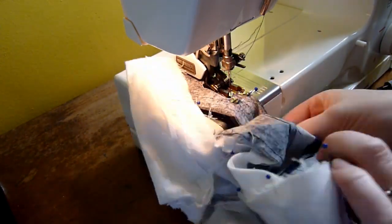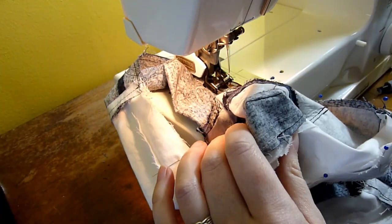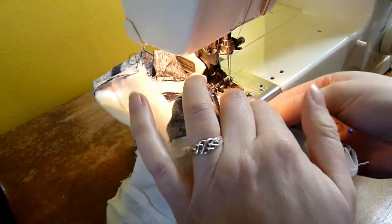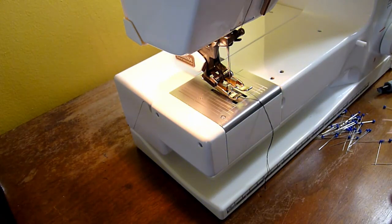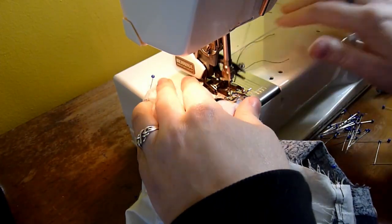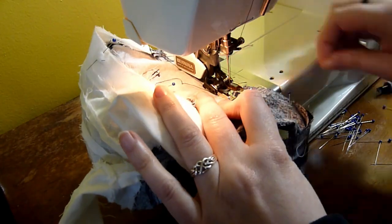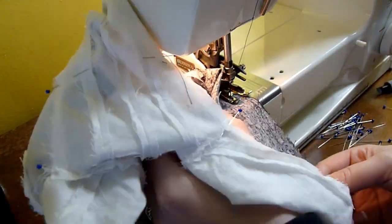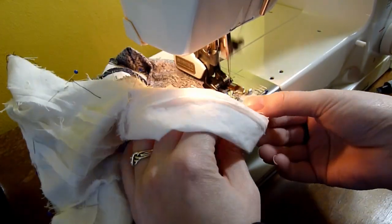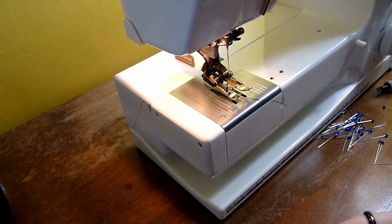Now on our sewing machine, I do make a point of using my dark thread to sew the dark material and my light thread to sew the light material. That is not 100% necessary. I just strongly prefer it because no matter how good your machine is, sometimes if you pull on the fabric, you can still see the thread. So having your threads match your fabric as closely as possible is a huge bonus. I do have the tendency to just use either white or black thread. There are some colors that it doesn't work very well on. These colors, however, like this dark navy blue, it's pretty easy to hide your black in there. So it works out.